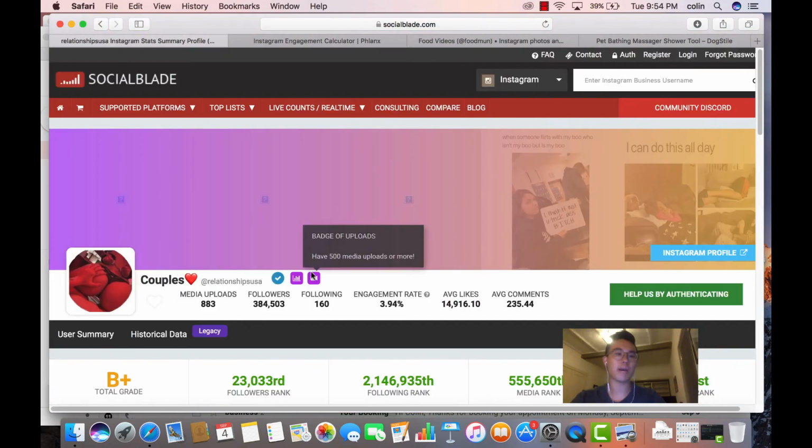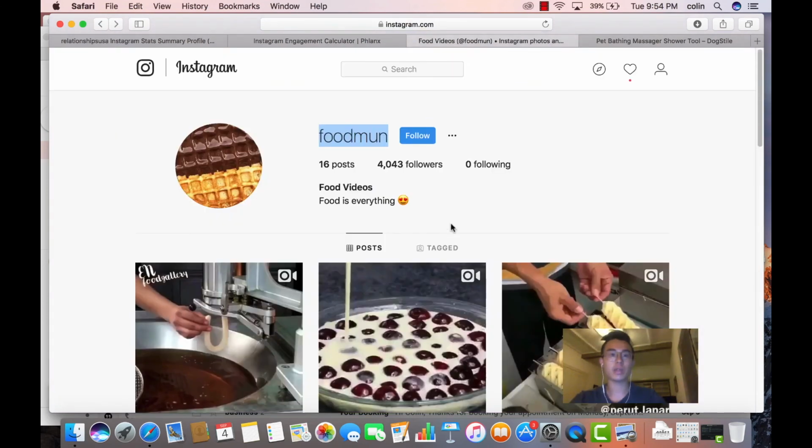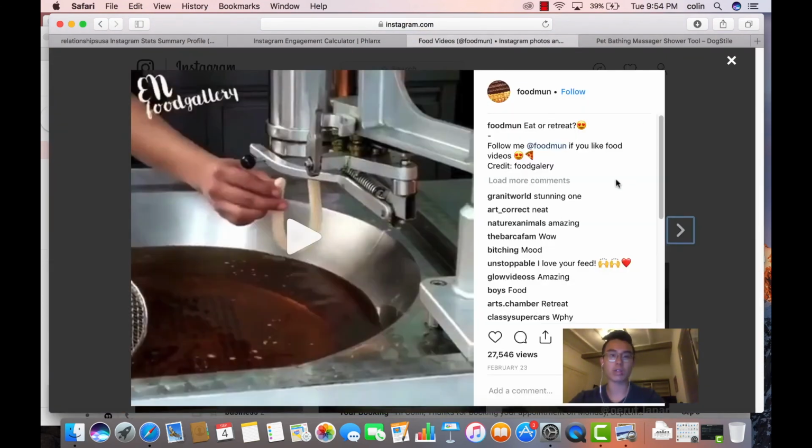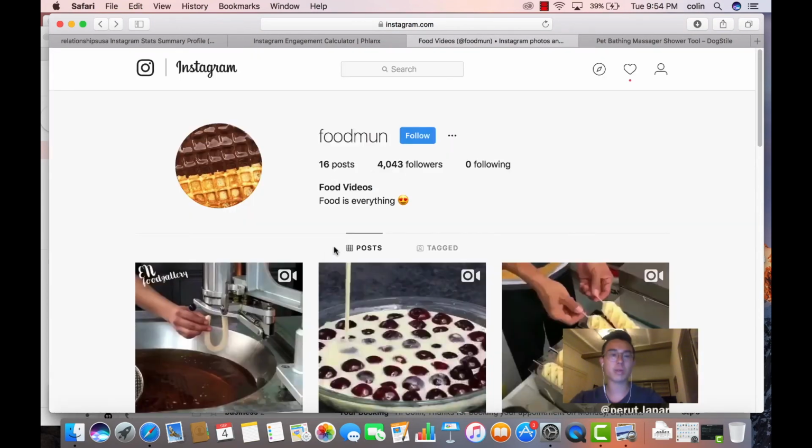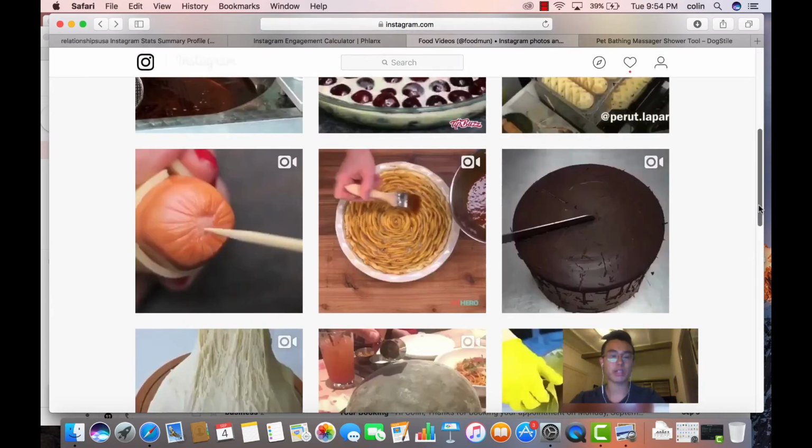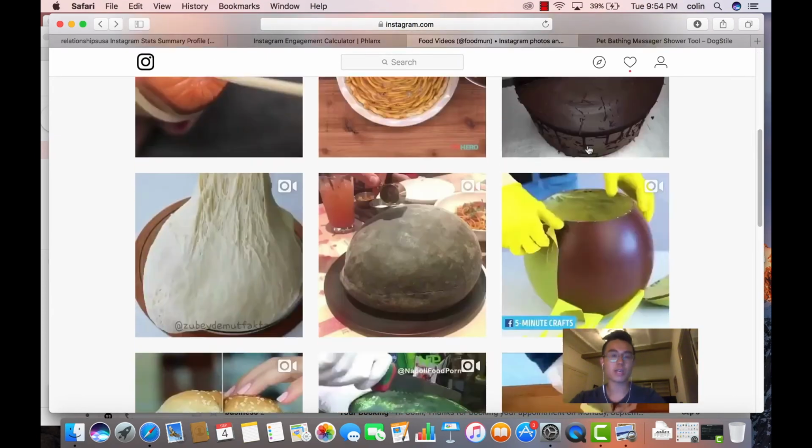Let's say, for example, they pass the test. They don't have fake followers, they have a high engagement rate, and then you want to go in and check if they're real, engaged, if they're tagging their friends, or what they're saying about the post. That's why you want to check all 3 things when you're analyzing pages. So this is not a good page.